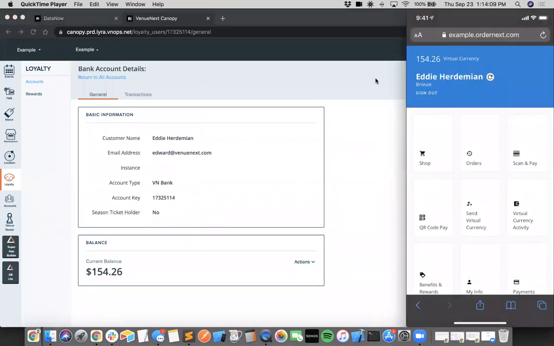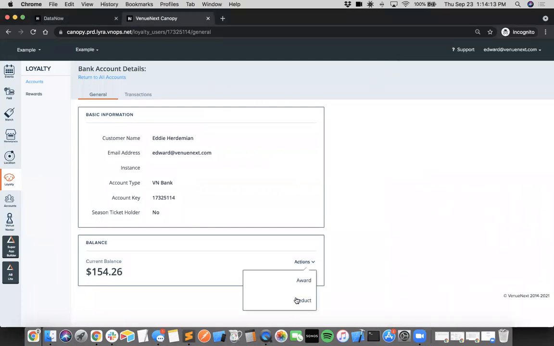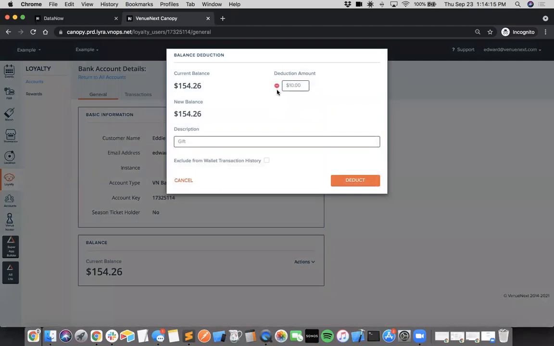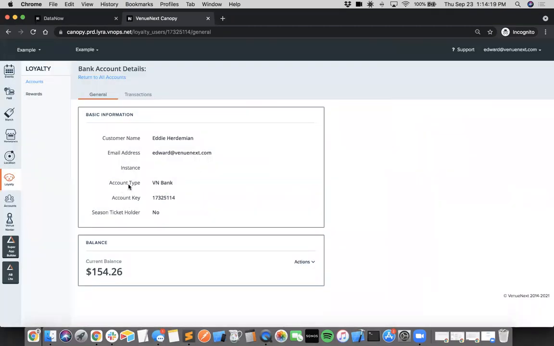And as you can see here, my balance has updated. And then it's pretty much the same flow for deduct. You're obviously deducting virtual currency in that scenario. So that's how you can do one-off awards to a customer.